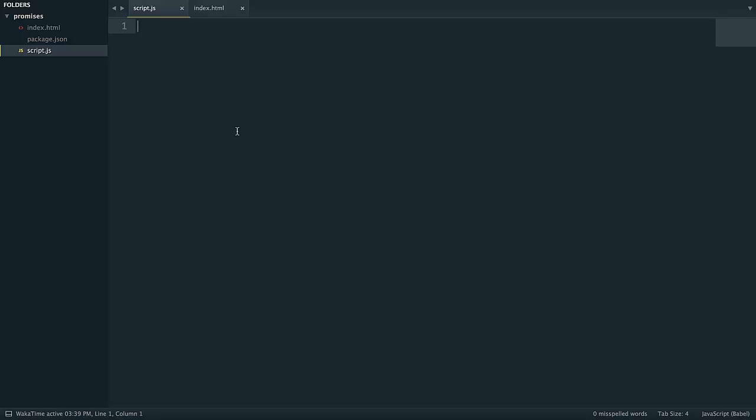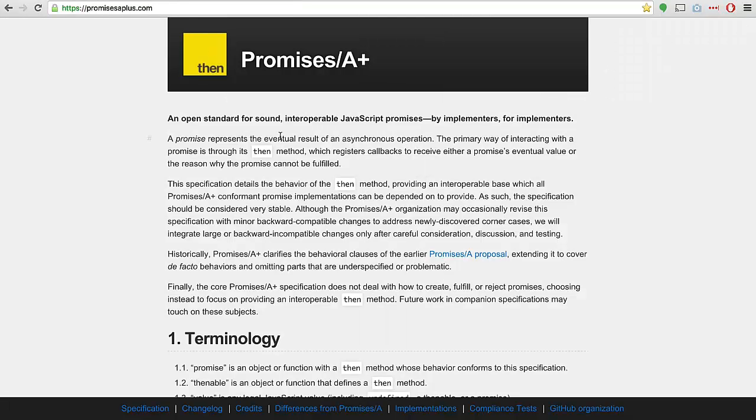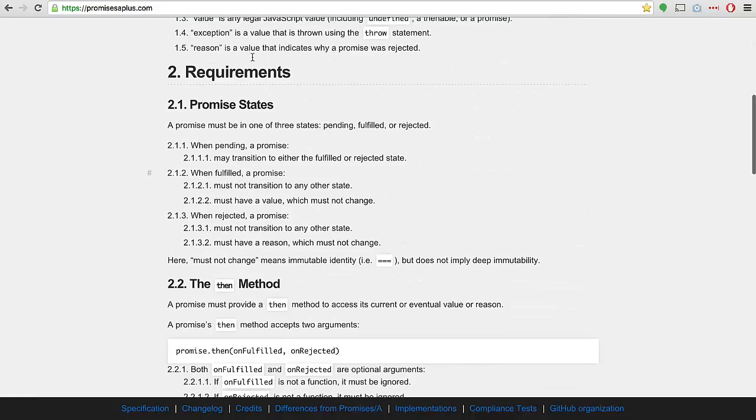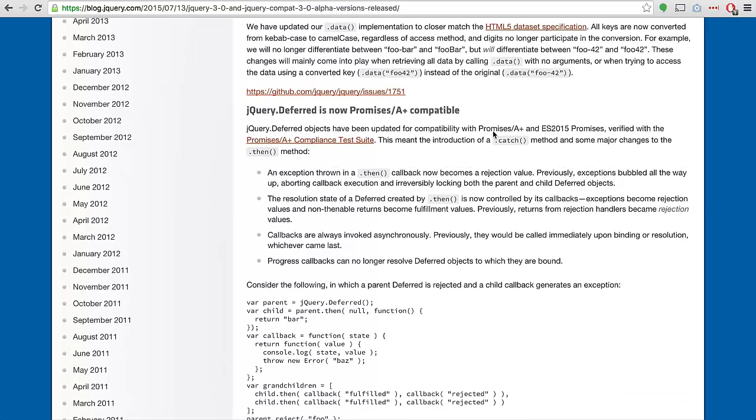So before we actually talk about them natively in ES6, let's talk about how these promise libraries were built. Promise libraries have been built based off of a standard called Promises A+. This is an open standard that was implemented to help explain how promises should behave and how they should work, so that when you're creating your own library, because you could go out and create your own promises library if you wanted, you could figure out what was going on there. And the great thing about that is that jQuery 3.0 now implements the Promises A+ spec, so that they follow the same rules as these other libraries like Q or Bluebird, and ultimately how ES6 or ECMAScript 2015 follows the same API.